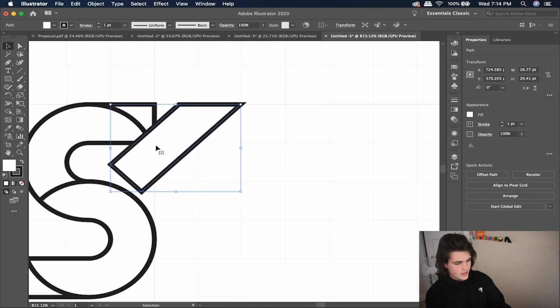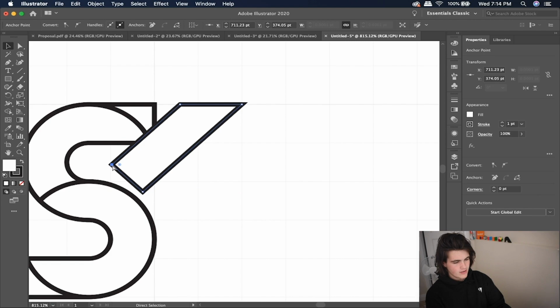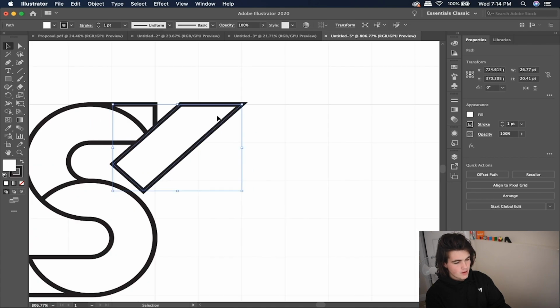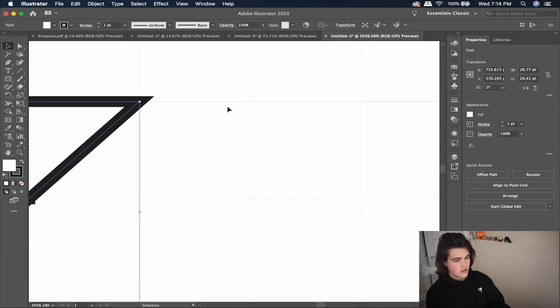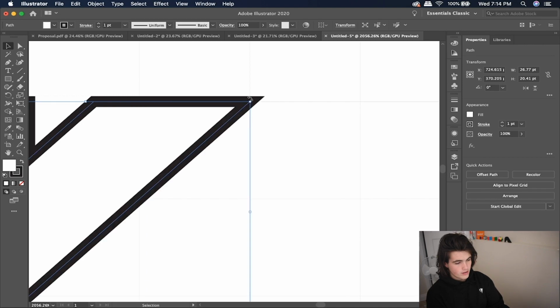And you'll notice when you're moving this one, it snaps oddly, and that's because this point right here is trying to snap to a side as well as this point right here. So it's going to be a little bit off, and it might be hard to catch it sometimes, so just make sure that you're snapping to the right one. So clearly this one isn't snapping correctly, but if we move it a little bit more, there we go.